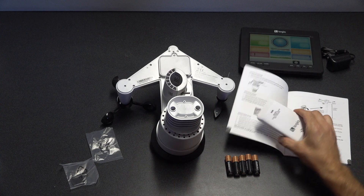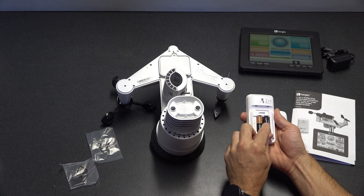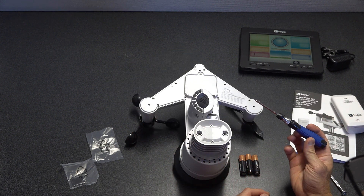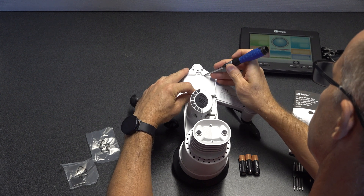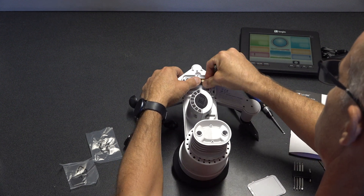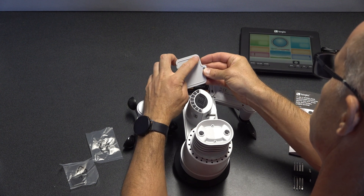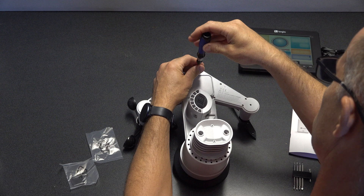Both sensors require batteries. You need two AA batteries for the indoor sensor, which handles temperature and humidity — I installed those by pulling off the bottom and inserting them in the correct direction. The outdoor weather station requires a screwdriver. Unscrew the part underneath the solar panel and it takes three AA batteries. There's supposed to be an LED light on the bottom that flashes every 12 seconds once the batteries are installed, but I waited a solid minute and never saw it flash. I installed the batteries so I can sync the sensors later.